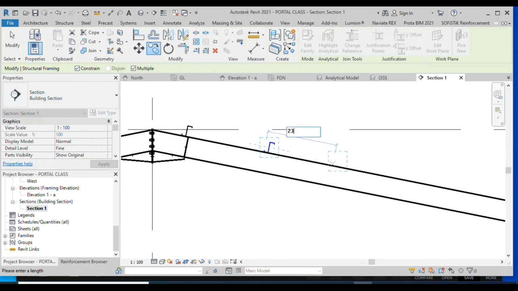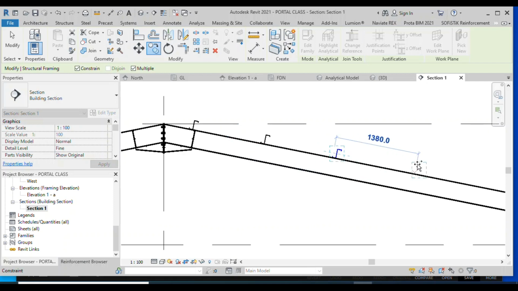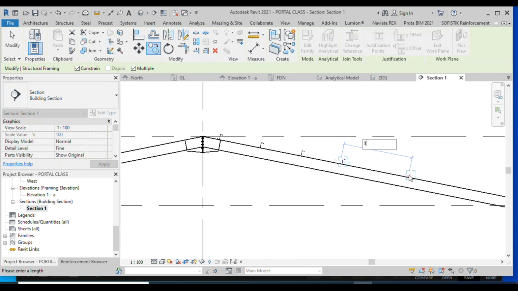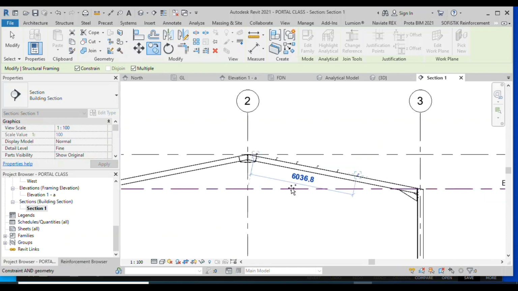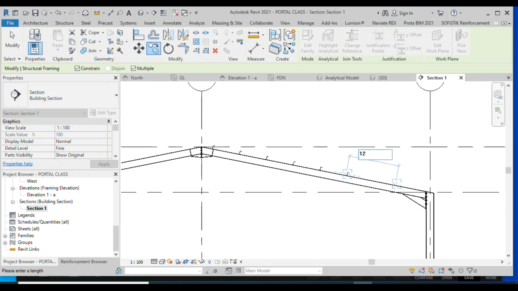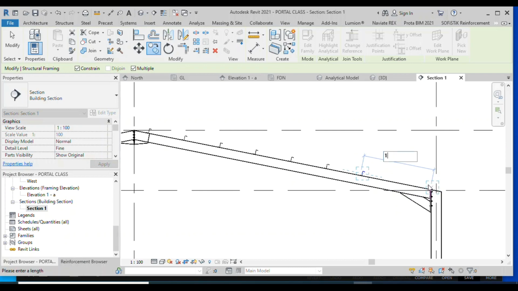See, 1200, 1200, 1200, 1200, 1200, 1200, 1200, 1200.